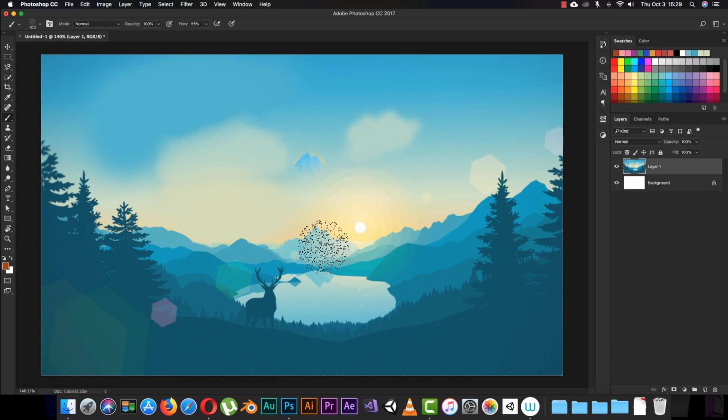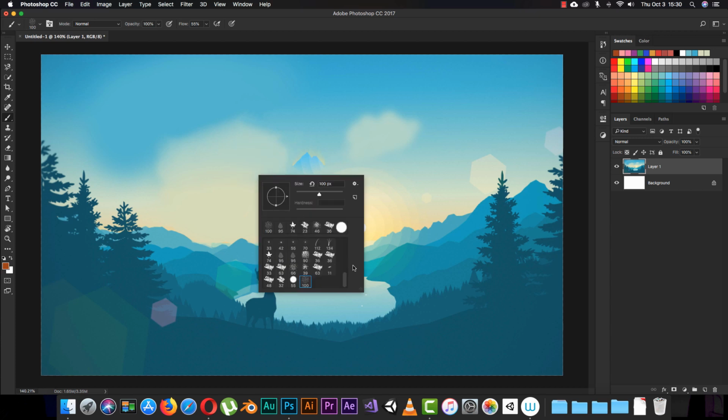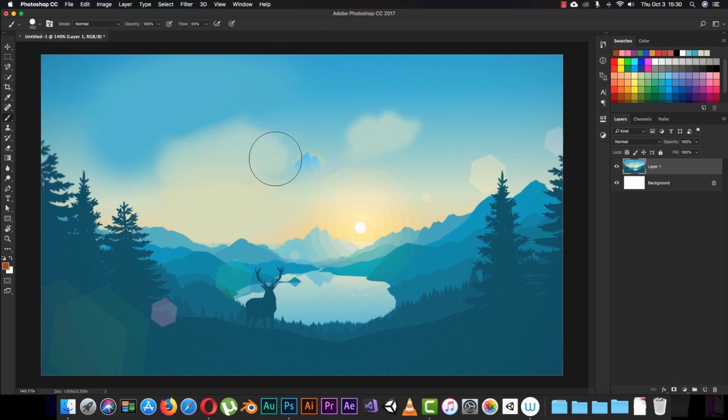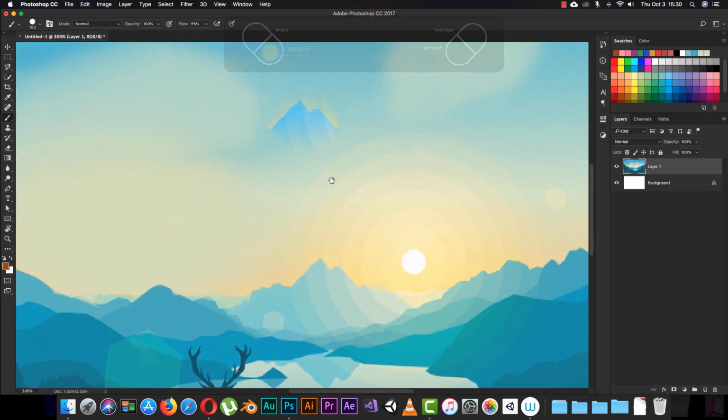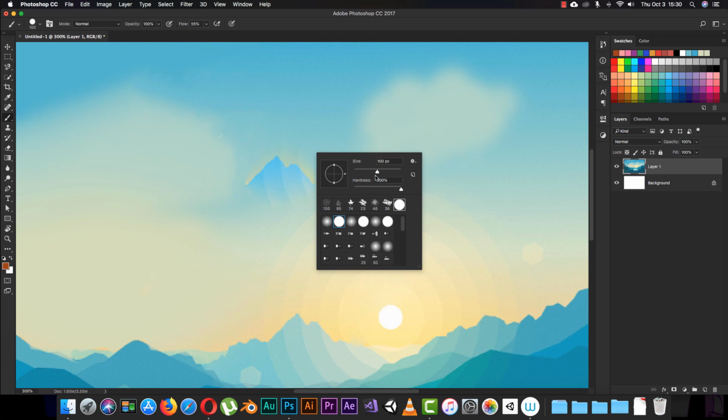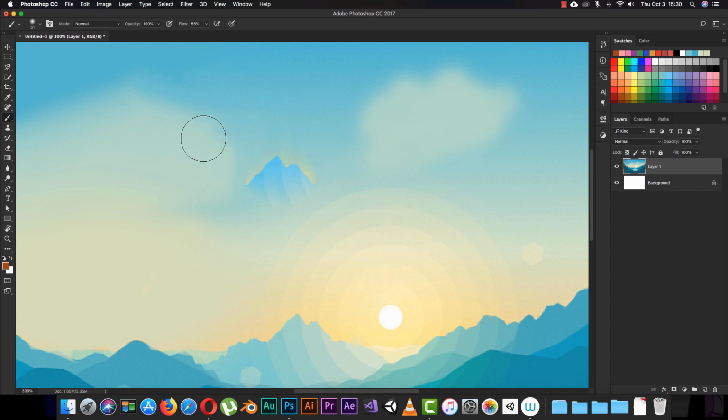Let me do Command Z to undo this one here, and if you click Shift B, you will switch between all the types of the brush tool here. Now I have this brush tool. I will click and go back to the normal size here, it doesn't matter, I'm just explaining. So let's say I want to draw in this area here. I want to make this error I created before look just like the sky here, right?